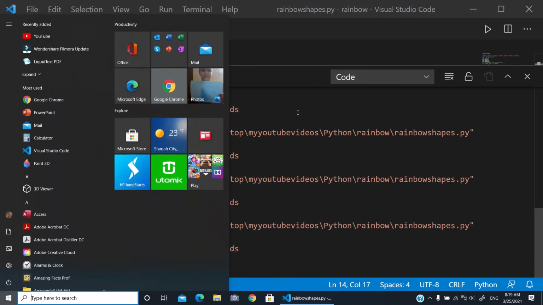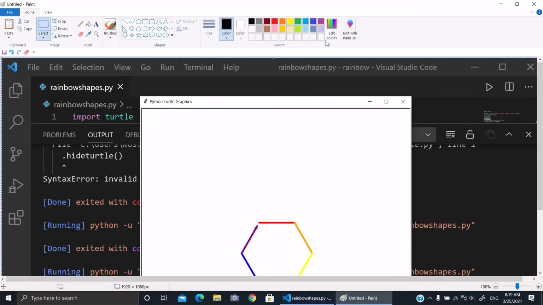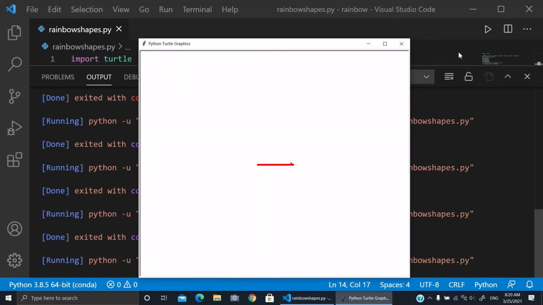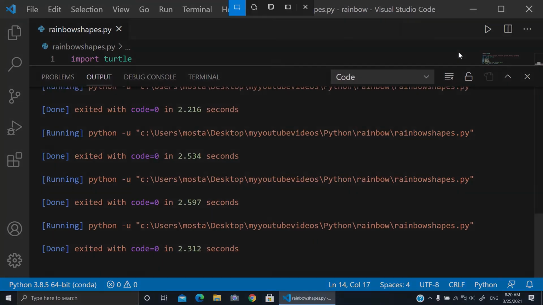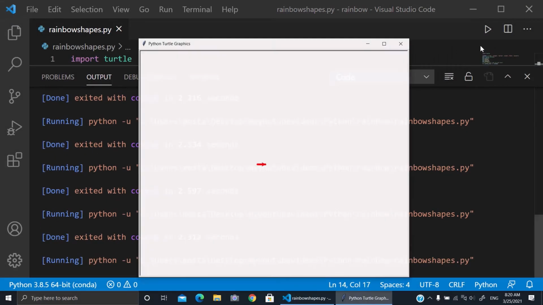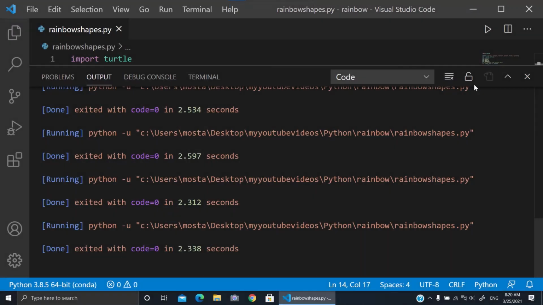Okay, so here, I didn't get it immediately, just a minute. We'll try again. Okay, it doesn't matter, but if the hexagon is on its own, it will be better.